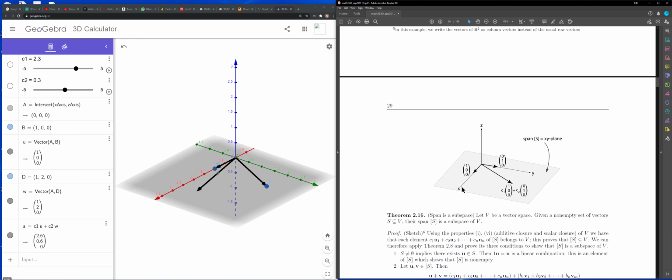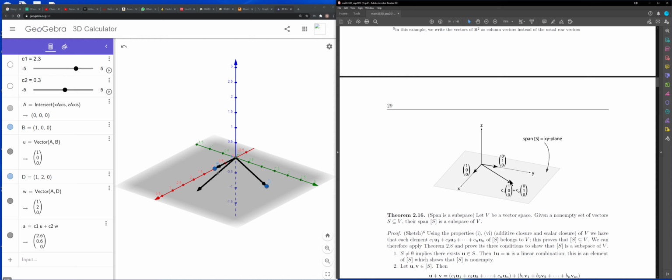Now, what is a span and set? A span and set is not necessarily two vectors. If you have vectors in your subspace, and you take linear combinations of those, that would generate your entire subspace. So in the example I just talked about, if I have my xy plane, I can use 1, 0, 0 and 0, 1, 0, because if I take any linear combinations of those, I will generate the entire xy plane.